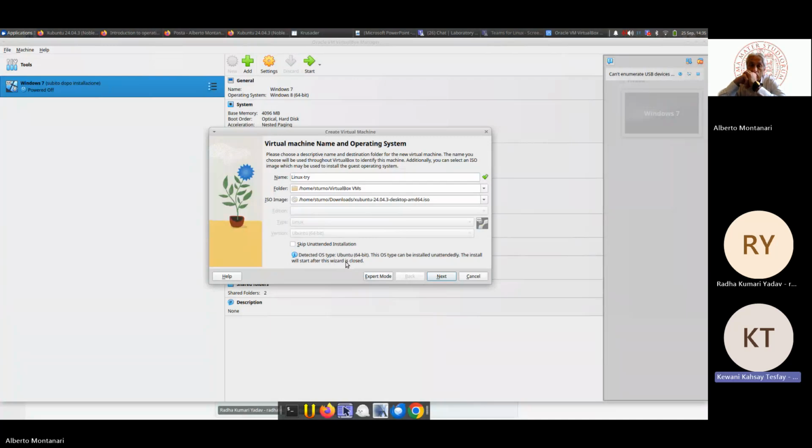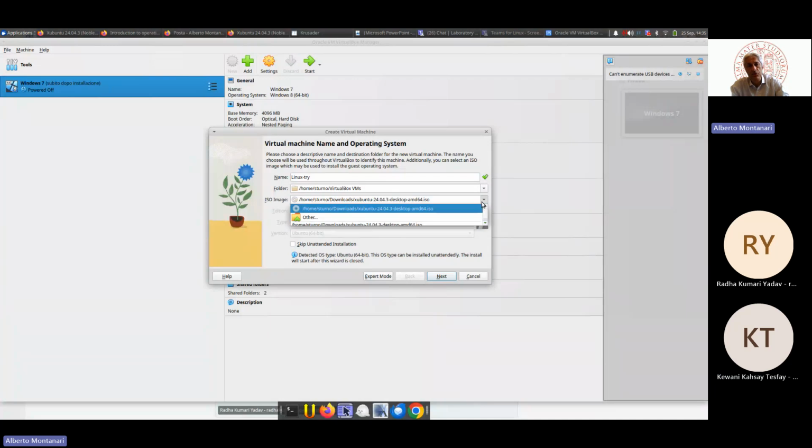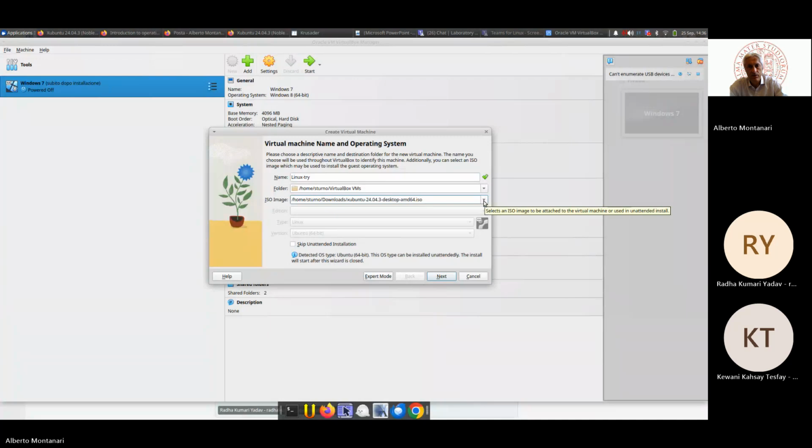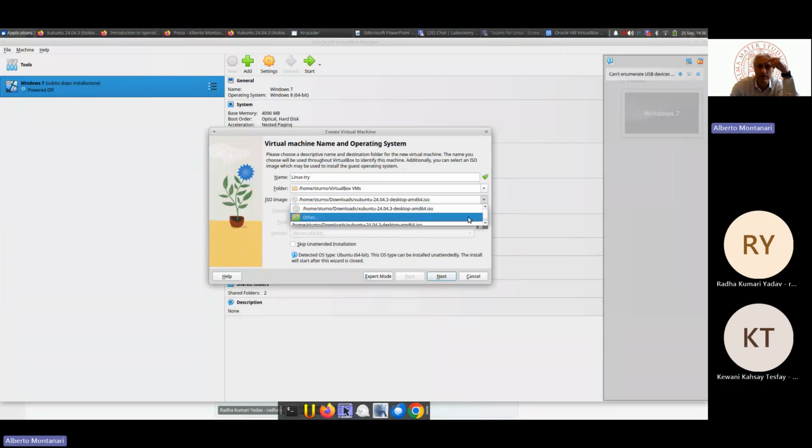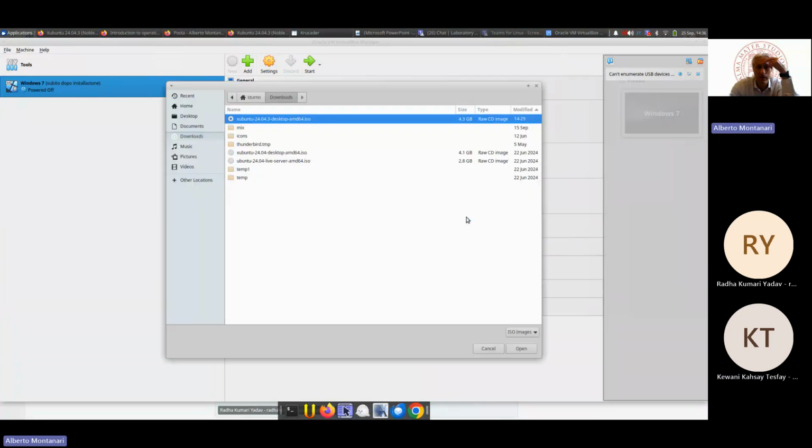From the VirtualBox ISO image, it only shows me other, not the Ubuntu file. But if you click here on the right, you should find something like other. Yes, other. Okay, and then you go to downloads. And you should find the file there. Okay, I will try that.